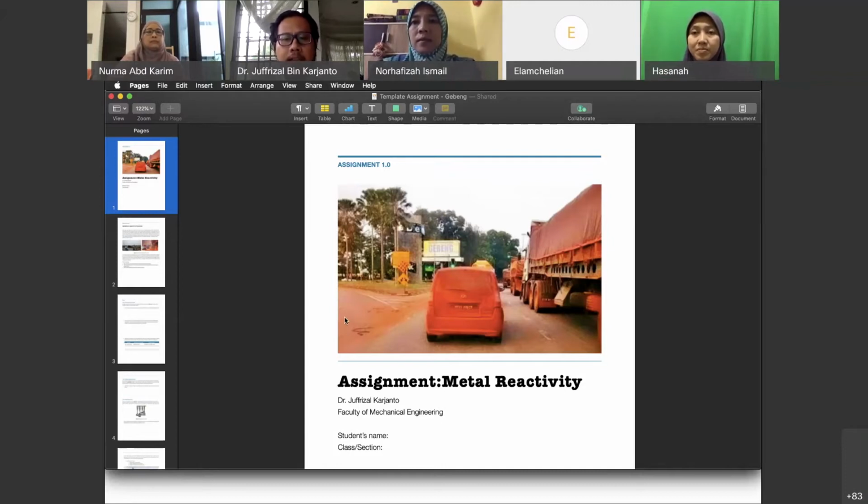I think this was mentioned also yesterday by Pn. Reha when she showed the image of the shoes or the treadmill, something around us, the flowers. This is to the same extent something around us also, but it is in Gebeng. So I think this is quite contextual.